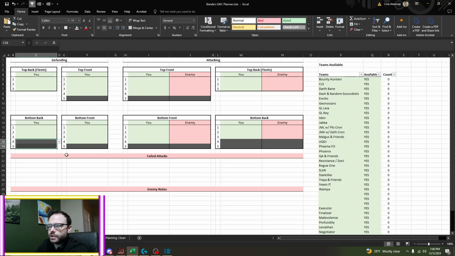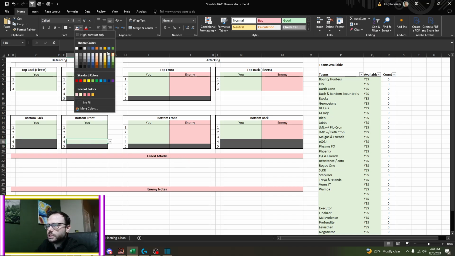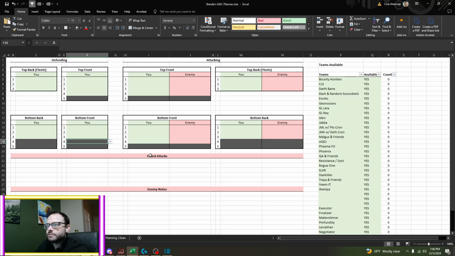So like if you're in a Rhodium and there's one less team up here, well, you can either just leave it blank, or you can make it dark gray too, and then ignore it, right? But this is currently set up for Kyber. I have a feeling if you're as much of a tryhard as me, you're probably in Kyber anyways, or you're on your way there. But so what's the point of this sheet?